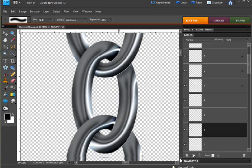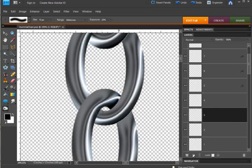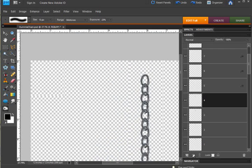So you could go through here, then I'm going to go to number 3 and hit the top where it meets on the other link on both sides and on the bottom. I'm just giving it some realistic shadows for where the 2 links meet. And then you go to 4, and you just keep on going down and doing so, making it a little bit more realistic. And just like that, you have a chain.